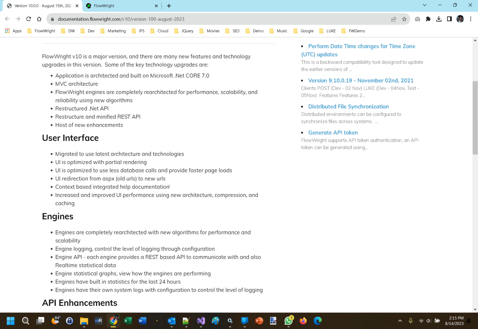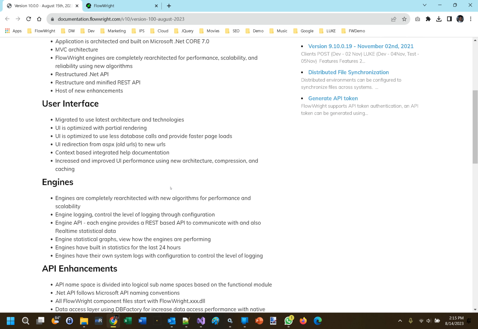We also reduced a lot of the database calls and improved the performance using caching. We also have compression built in, and a lot of the enhancements we put into the UI are also based on middleware. We built a lot of middleware to handle the UI requests, especially in the case of security and authentication.